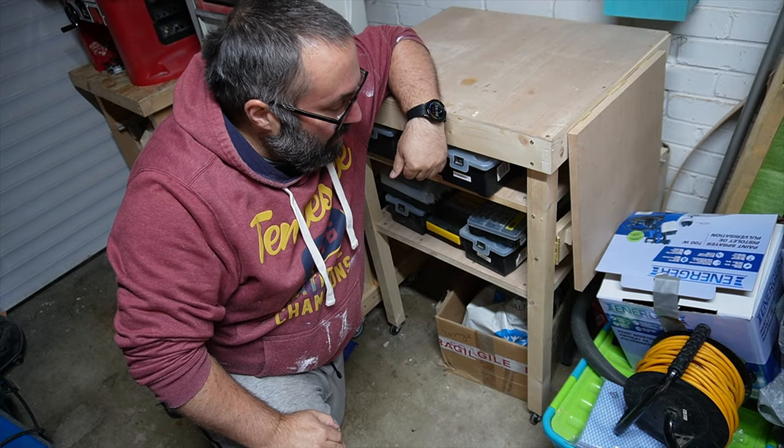Garage. Today I've decided that it's time to try and tidy up a part of the garage, because as you'd have seen from the messy workshop video, it's a bit too messy. So this is what I'm going to be amending.